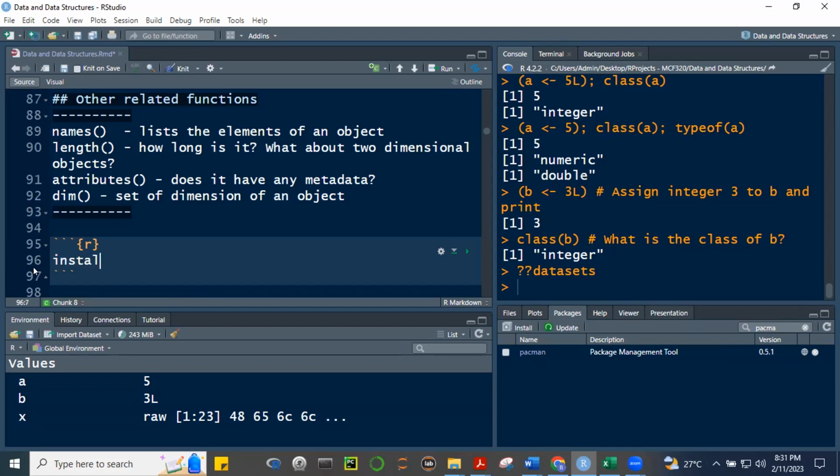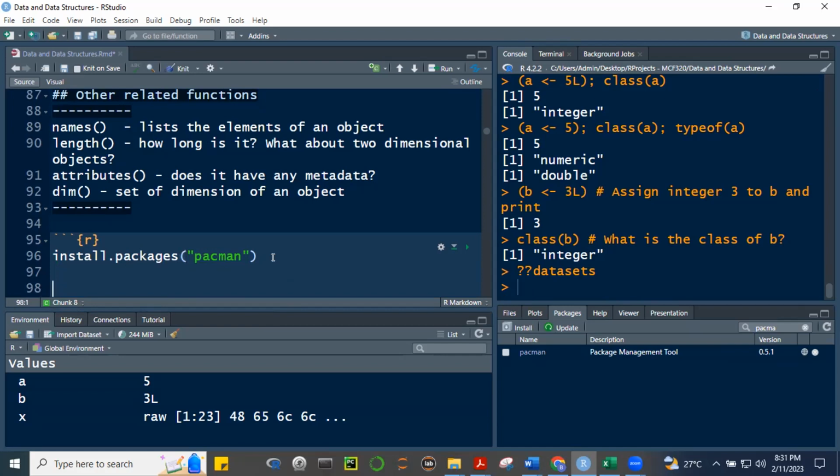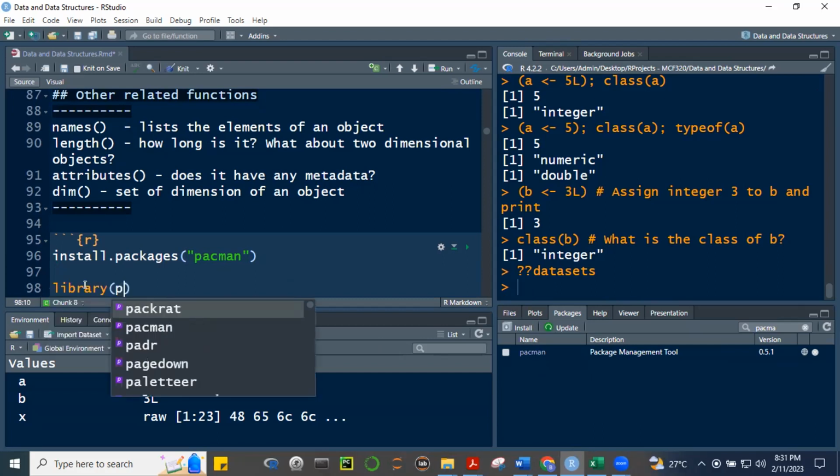And that shortcut is install muna natin isang package na si Pacman. Then, we only install once. Then, pag gagamitin natin next time na, ila-library na lang natin. Alright, paki-install nyo. Na-install ko na, kaya hindi ko na-install. Then, afterwards, i-library nyo siya. Library Pacman. So, you know what to do.